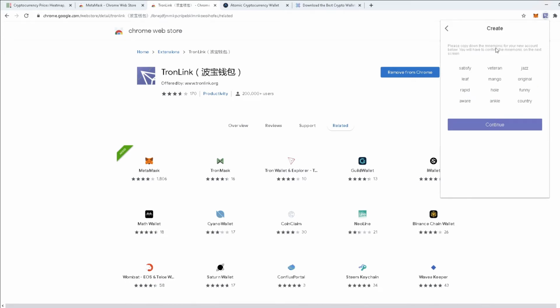This is the mnemonic, the seed words that we will be using to restore our wallet, and this will be our backup basically. So as I said the previous time with MetaMask, please keep all these safe somewhere that you can have access to them. Okay, click continue.